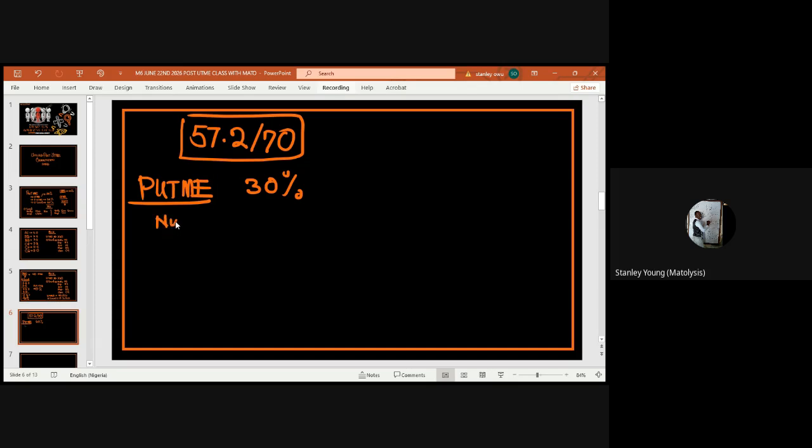So number of questions for the post-UTME exam. It's usually 30 questions. They can make it 30 questions so that it will automatically align with the 30%. If it is 30 questions, they don't need to do any mathematical gymnastics for it to align with 30%. But in some cases, they make it 40, like last year, the number of questions were 40.